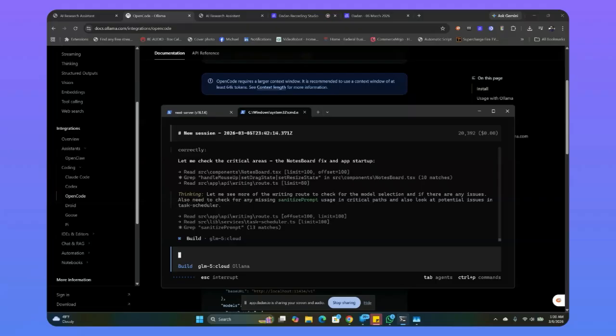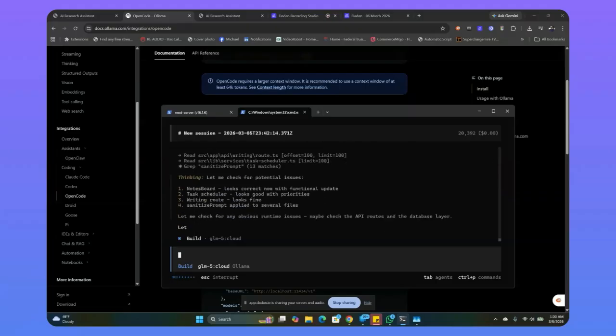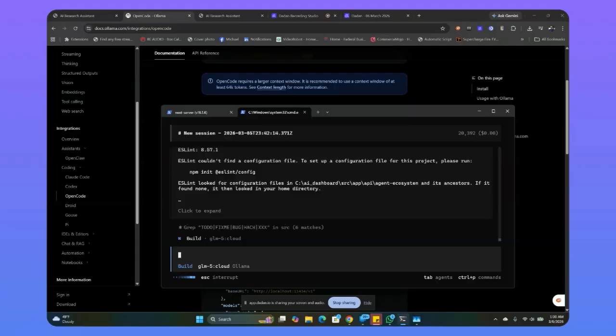But if you have a powerful enough GPU, you can load your own system locally. By the way, when we were running the stuff that we've been running so far, most of it has been using local LLMs. So as you can see here, it's just going off and doing its thing right here.